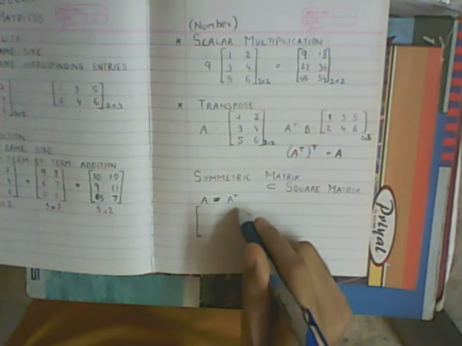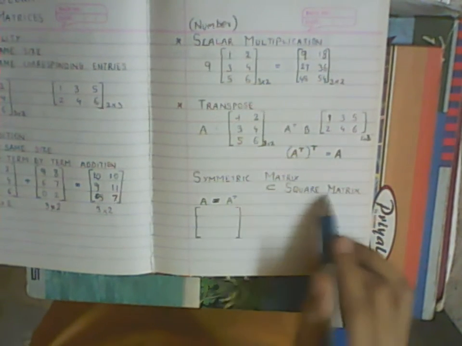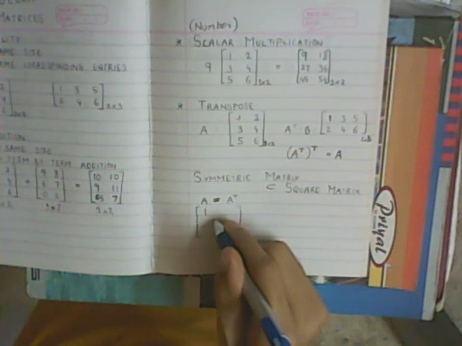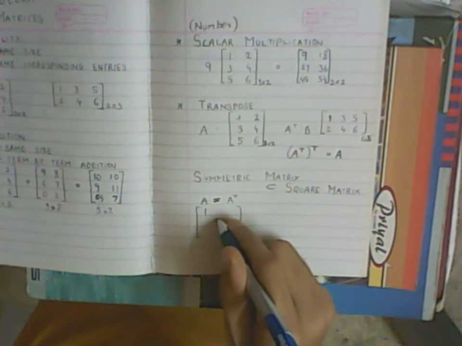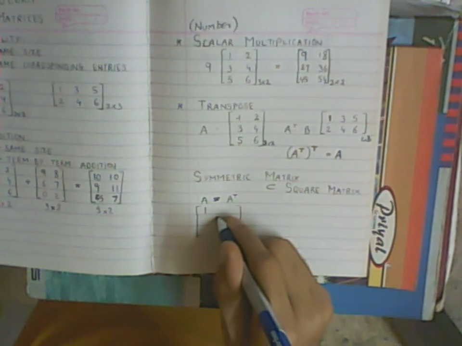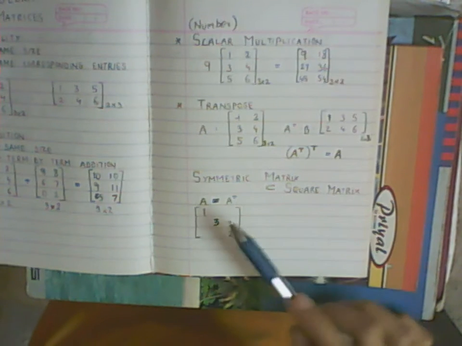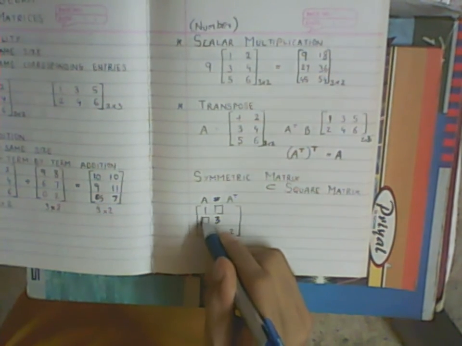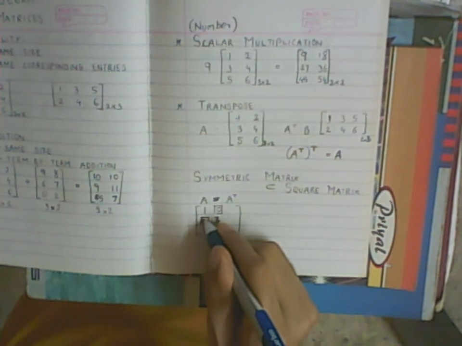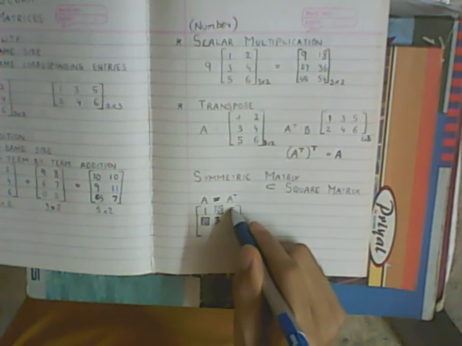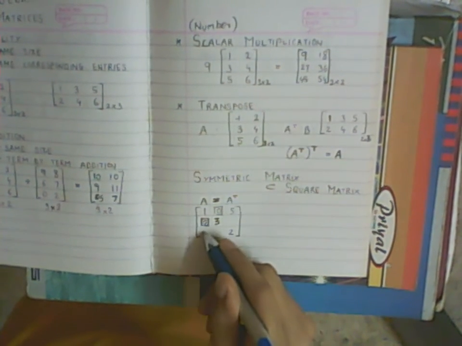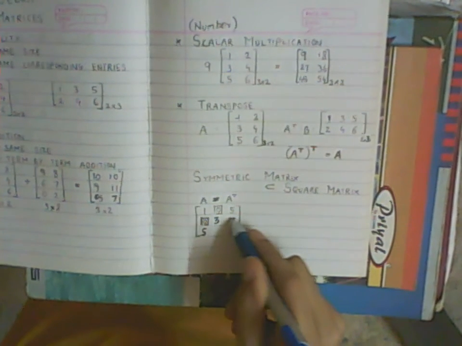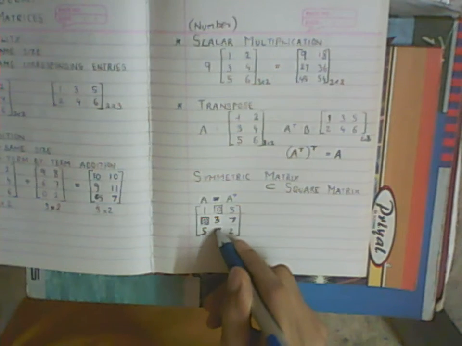And a good way to check just by looking at a matrix is whether it is symmetric about its diagonal. So if I have a square matrix, first of all, it needs to be a square matrix. It is a subset of square matrices. And I can have any entries in the diagonal. So let's say I have a 1, 3, 2, and for this to be a symmetric matrix, this needs to be symmetric about the diagonal. So whatever entry I have here needs to be the entry that I have here. So let's say I have a 0 here, then this needs to be a 0. Let's say I have a 5 here, so the diagonally opposite entry is a 5 here. And let's say I have a 7 here, and the diagonally opposite entry is a 7 here.